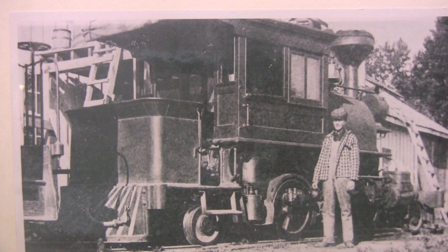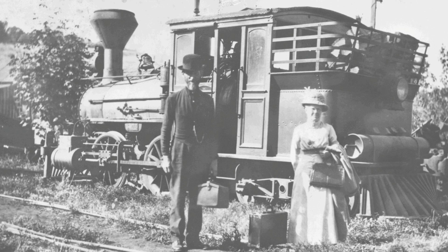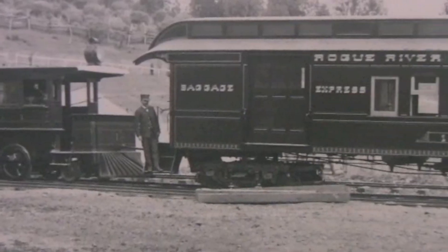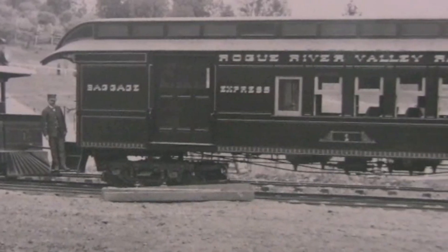The engine looked so unlike what you'd expect a locomotive to look like, and it earned quite a few nicknames. It was called the Tea Kettle. It was called the Peanut Roaster. It looked more like a popcorn wagon than a locomotive. It was so underpowered that it would actually have trouble getting to Jacksonville. If it was overloaded, or if the tracks were wet, or if there were a thunderstorm, it couldn't get to Jacksonville. Even on the best days, there were little humps on the track that it might have to take a second or third run at to get over the hump and into downtown Jacksonville.